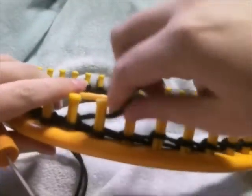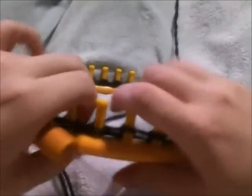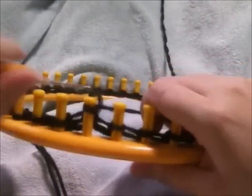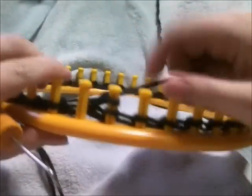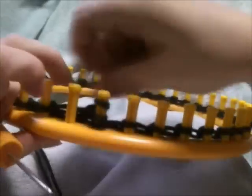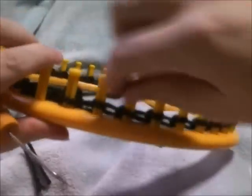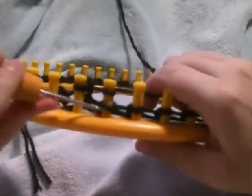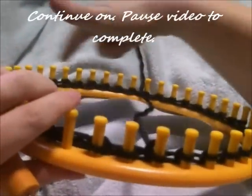And I will show you one more time how to go about this. E-wrap the first peg, e-wrap the second peg, take that loop, move it to the next, e-wrap, toss both loops over, and e-wrap two. Go ahead and pause the video to complete the row.